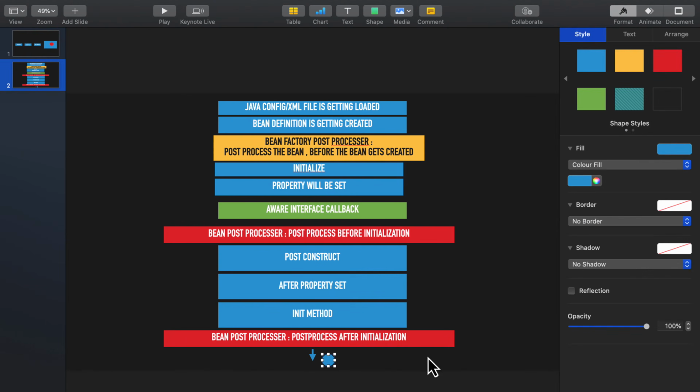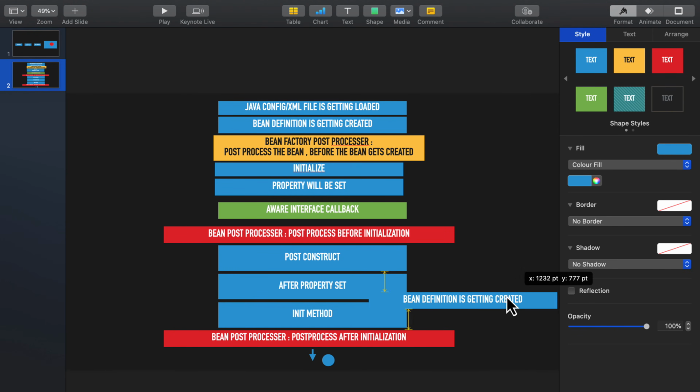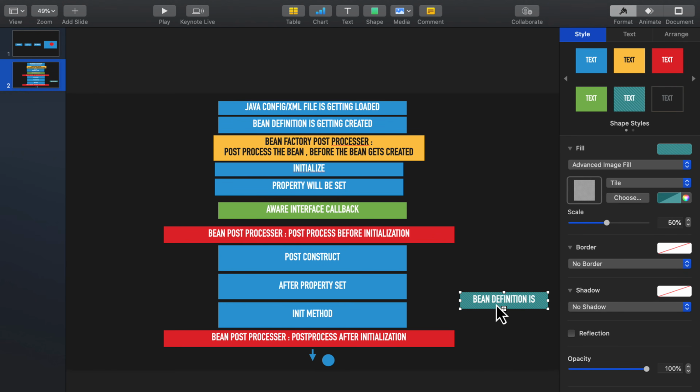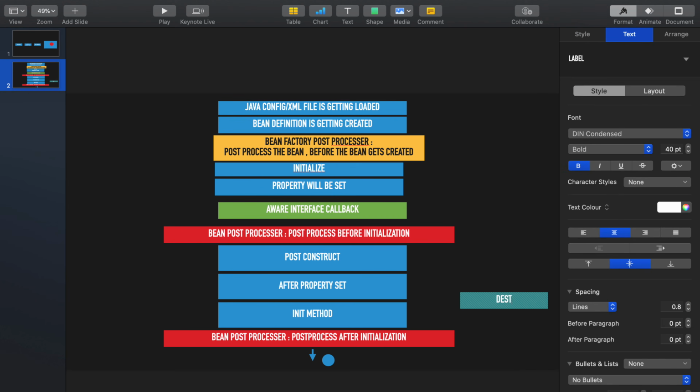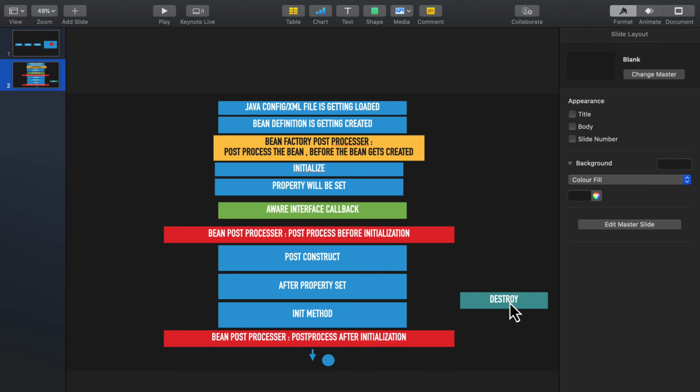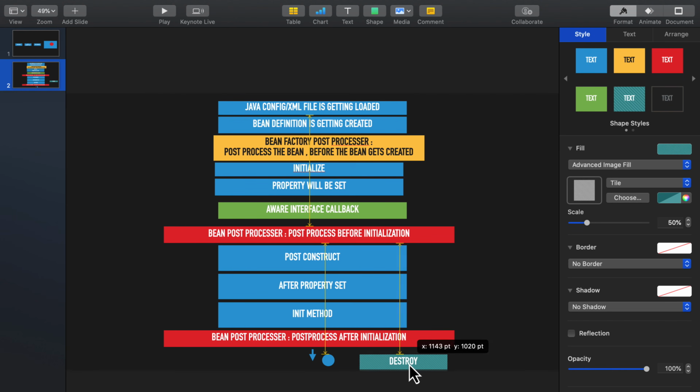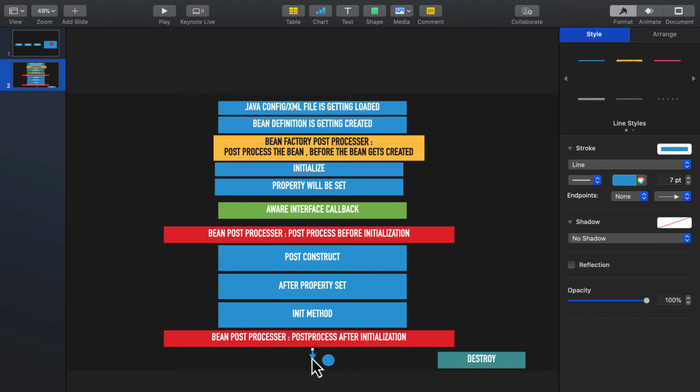So the destroy method will come here. I'll just adjust it by writing the destroy callback, and I'll put this image in your repository as well. Right after the bean got created, this bean will be given to use, and whenever the container shuts down, I'll put something in red.